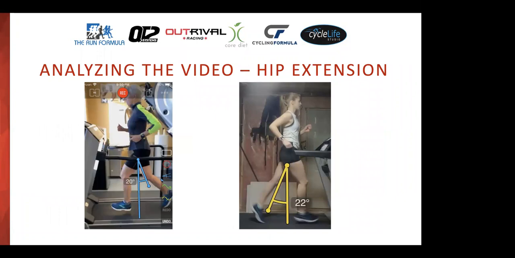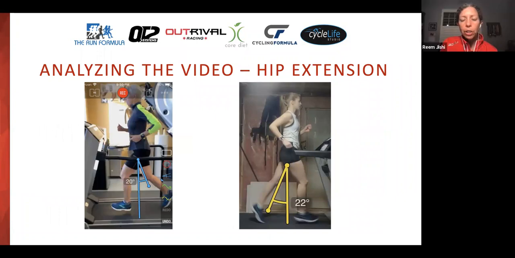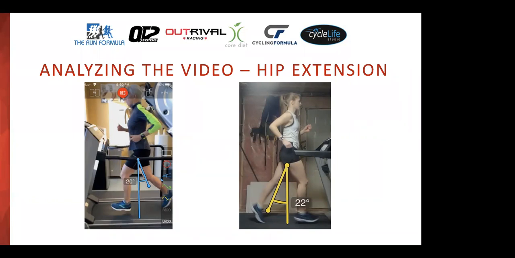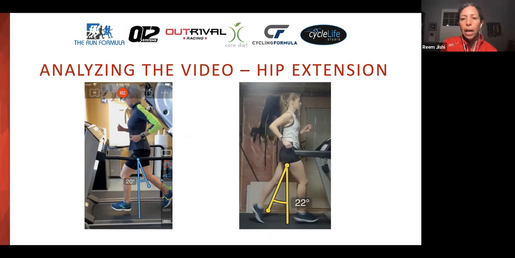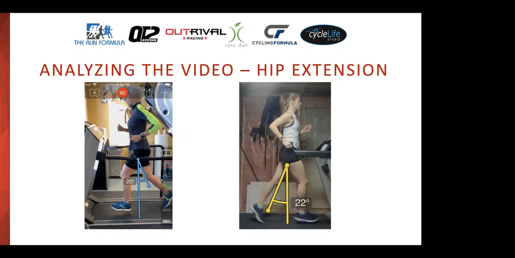So here are just a couple other runners, and you're looking at them. These two have fine extensions. I think these are all done at relatively easy pace, so you're going to see less. Even without measuring, you can see that this is less open, less extension than the picture before.